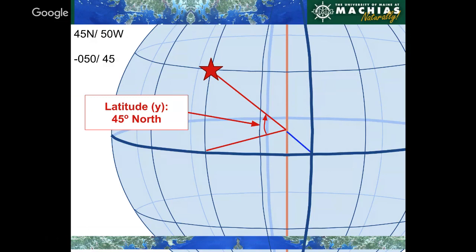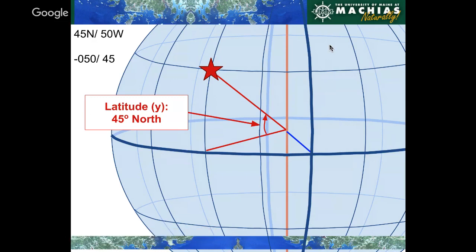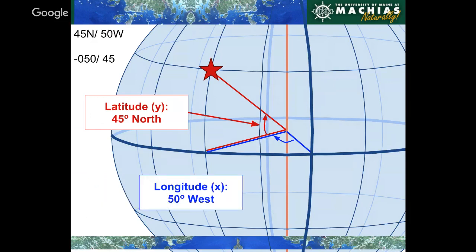So for longitude, that's how far east or west we are of the prime meridian. And the prime meridian is here. This north-south line is our origin for our x coordinate. And that's measured in the angle between the prime meridian, the center of the Earth, that post, and my meridian. So that's that angle right there. And in this case, it's longitude 50 west, and that's our x coordinate.